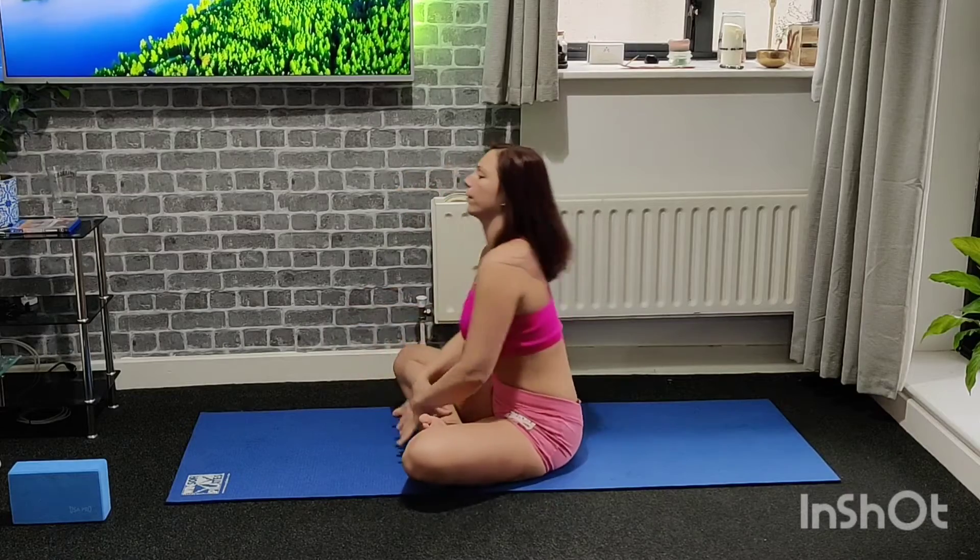So we go — breathe out and round, breathe in and back, and then out, and then in. Now you keep going with the breathing, and what I want you to do is start to close your eyes. In Kundalini Yoga we practice a lot of this movement with eyes closed, and while we're doing this, give yourself a meditation. Focus on your breathing.